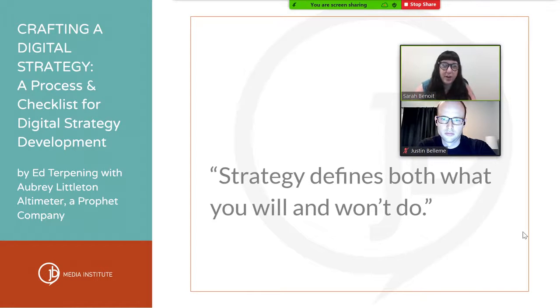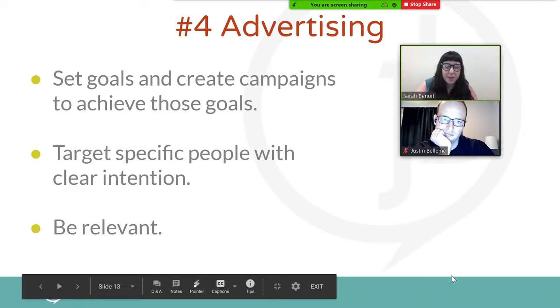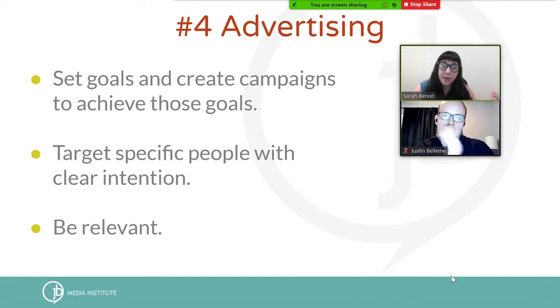So it's funny, some people win on Facebook, some people lose, some people have great email lists, some people's email list doesn't do anything. I really think it's because they didn't spend time really putting together, where do I want to spend my time? How do I leverage my talents? What makes the most sense? So strategy defines both what you will and won't do. So don't be afraid to say no to things. It's okay.